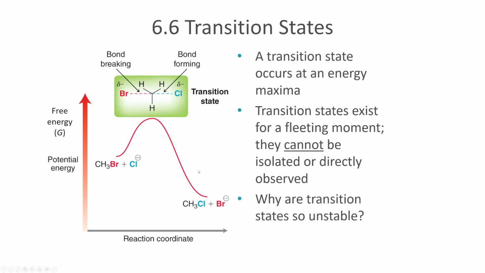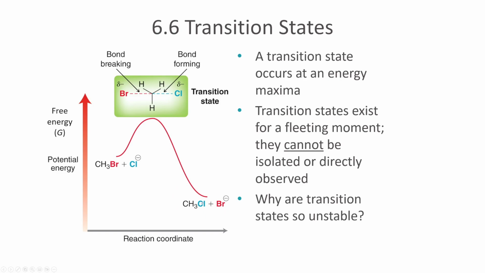The transition state is basically the midpoint in the reaction. So here is the representation of a transition state where a chlorine atom is forming a bond with this carbon while simultaneously a bromine atom is breaking a bond. And we can see that this goes through this intermediate where this carbon is flat, trigonal planar, and this is very high energy, so this is going to immediately break apart and either go back and produce the reactants, or more likely produce the products.